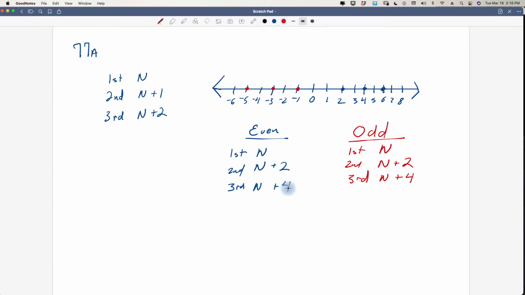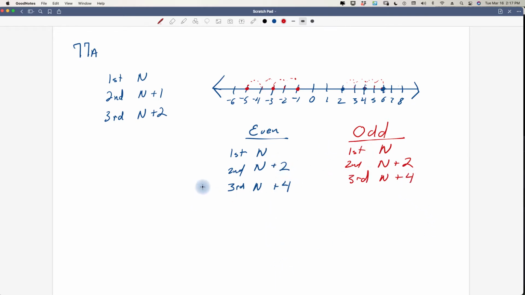Okay, is that clear? We have the 1, and then we have the 2, and then we have another 1 and another 2 for 1, 2, 3, 4 jumps. So 4 jumps. And same thing here. 1, 2, 3, 4, 4 jumps. Okay? All right, so that is how we are going to set up our problems for consecutive odd and consecutive even integers. We're just going to use 2, 4, 6, 8, and so forth and so on.